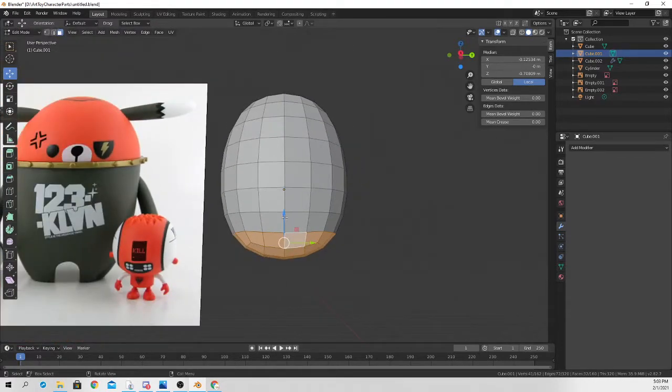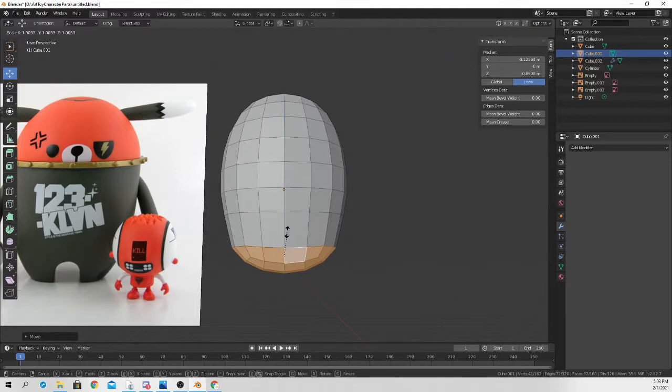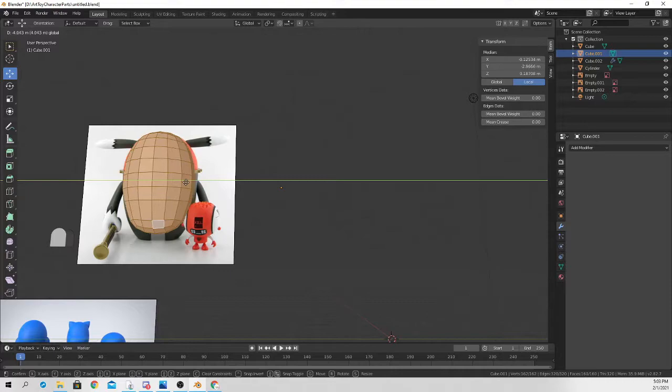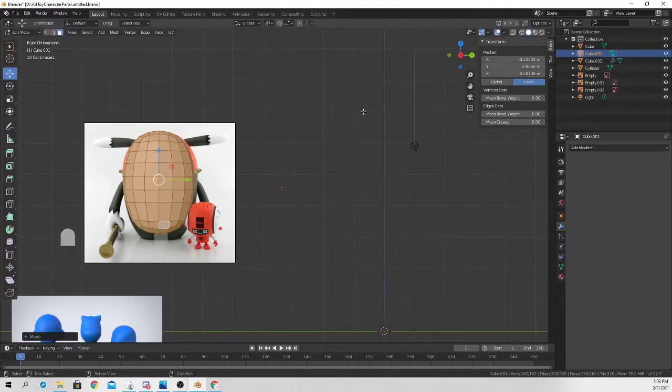Alright, let's take more. Still there. Oops. It's a little better. Whatever. Check to see how it looks this way.